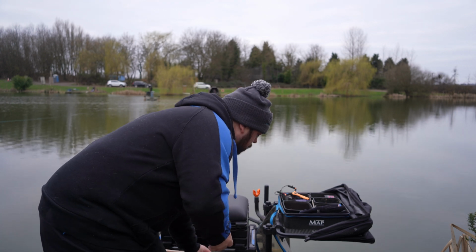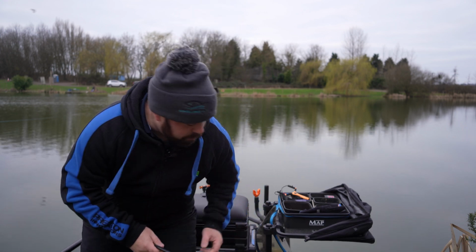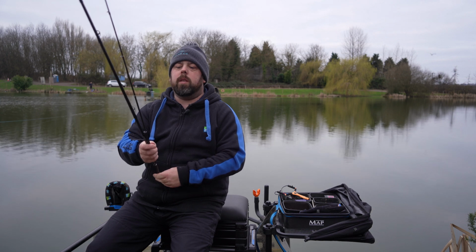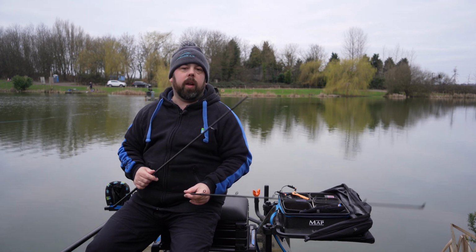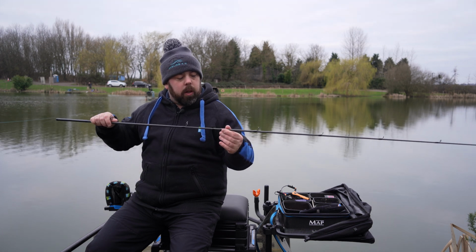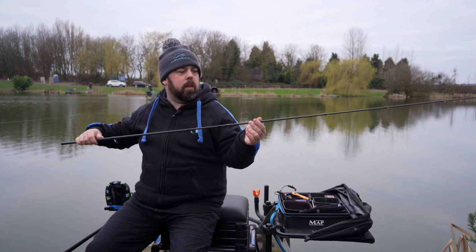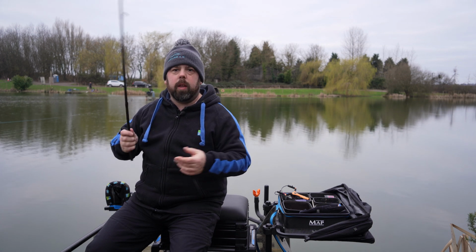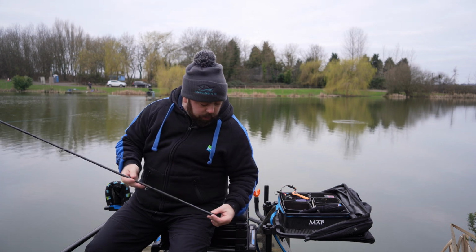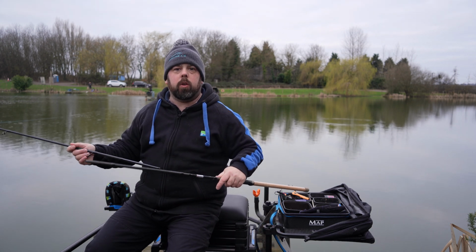Like I said, it comes in a few pieces. It is a 3-piece rod. If you want to class the tip, which I don't, then that's a 4-piece. Well, technically, if you've got that extension, it's a 4-piece anyway. So the joints feel really nice and strong, and it fits together really smoothly. You can put it away like that without breaking it down if you want to, or you can do it without. It's completely up to you.